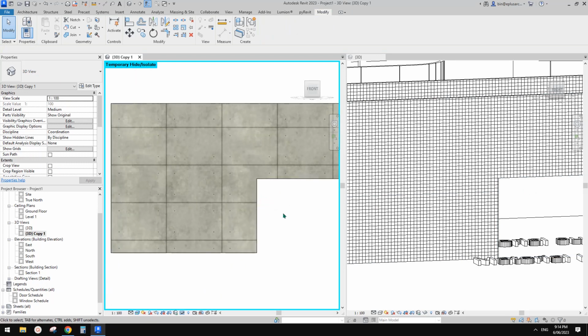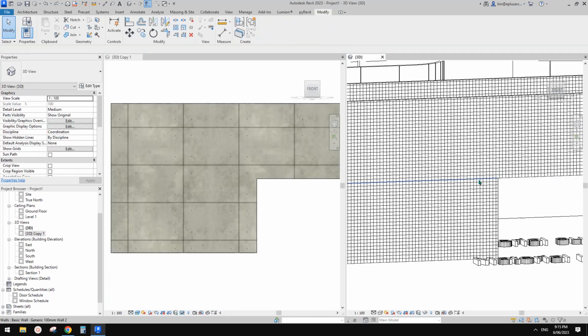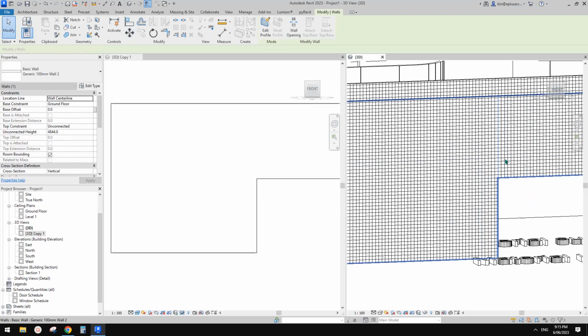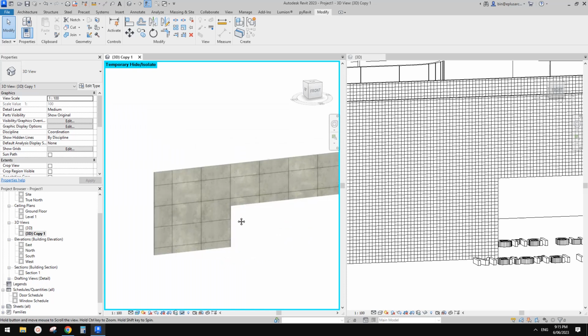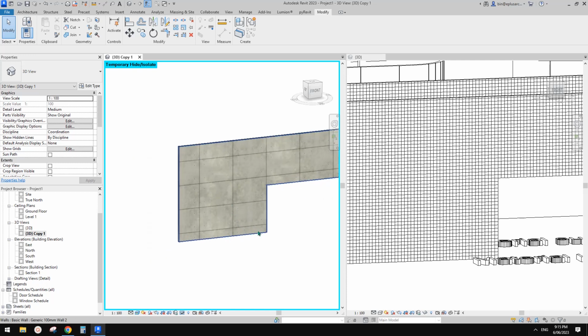Doesn't work. Oh, I think I did it in the wrong direction. So let's do it again. Control Z, and then select it. Just move it to the other side by 560, and escape. Yeah, so it works. It can be quite tricky to match everything with this texture pattern, but it's doable.